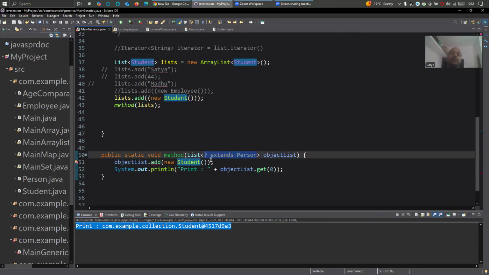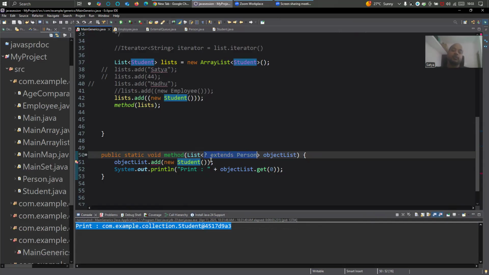What it says is any class that is inherited from Person will be allowed to pass as an input parameter to this particular method. But while inside the method, you will not be able to add any child class to the collection. In this particular example, we are taking Person and Student.